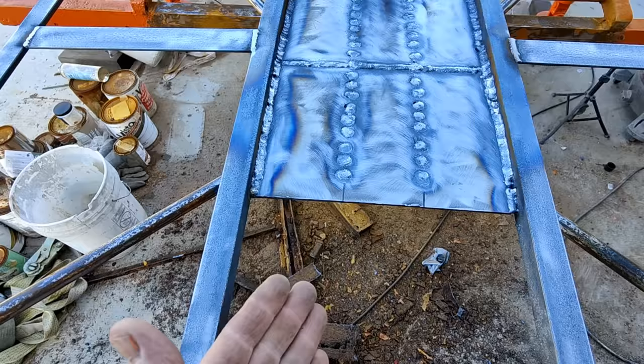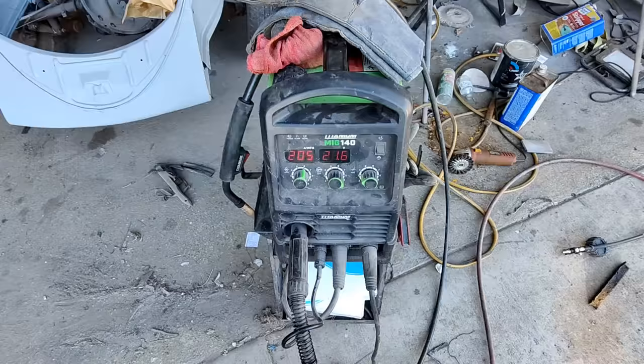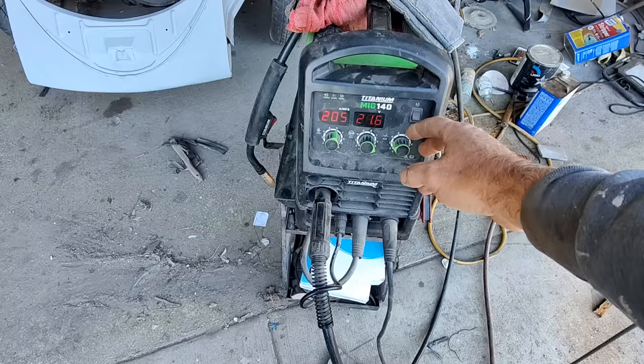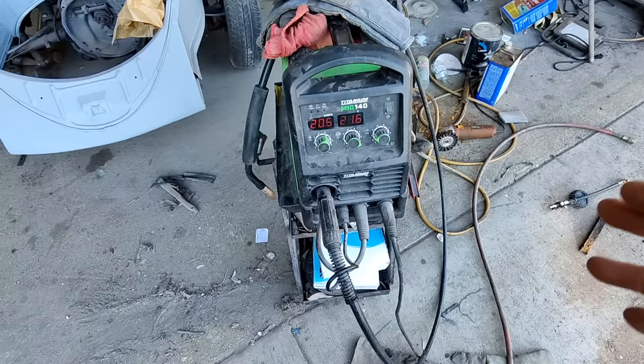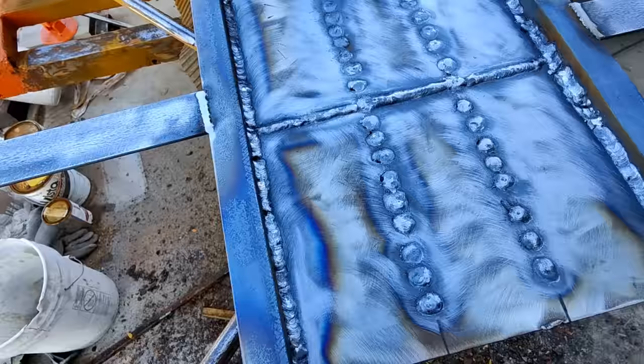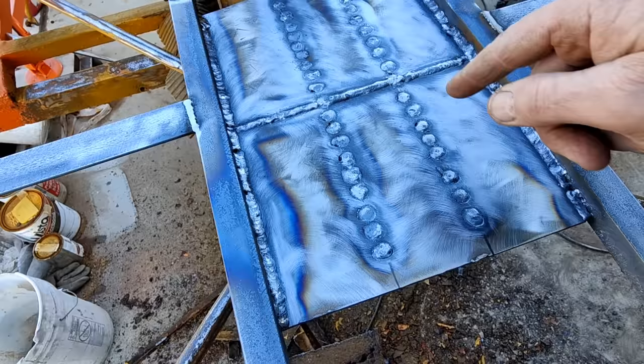And this is 1/8 inch steel. So this welder can weld pretty good on thicker steel. I'll show you my settings. So I'm at 21.6, 205 on the 0.023 wire. I just kept the same wire in it. It would have been nicer to use the thicker wire. I wasted a lot of wire, but I had the inductance, I lowered that down to 3. And I think how it works is if it's a lower number, it makes a smoother puddle, bigger puddle. But since I was plug welding, I didn't want it down all the way. Anyway, I guess I'll do a little bit of touch up here.